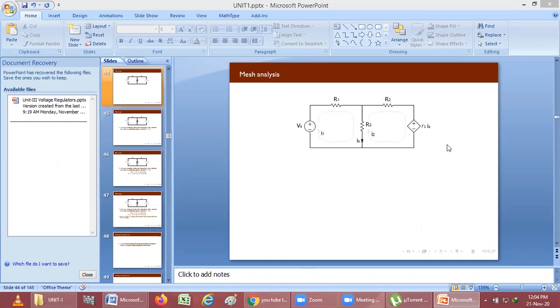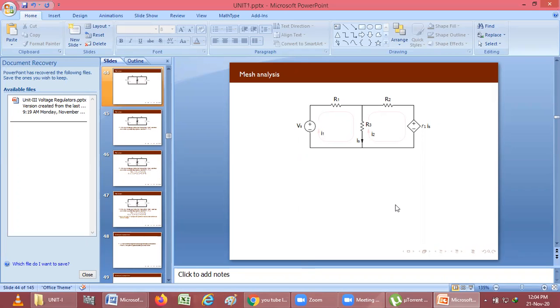And if in any circuit the value of current is known, it means the given current has a known value. At that time we call that mesh a super mesh. And if we are supposed to find an unknown current using the mesh analysis method, then we call that circuit a loop circuit.